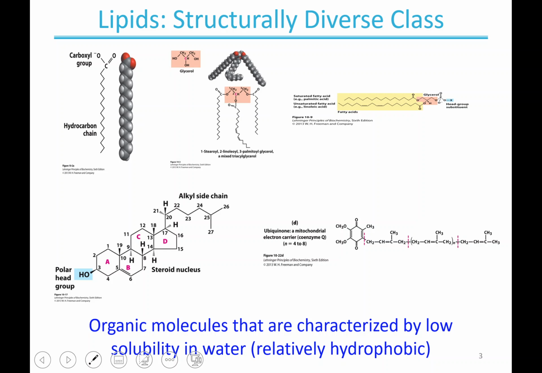So really one of the simplest lipids that we'll talk about are fatty acids, and this is a free fatty acid. There's a carboxylic acid and then a hydrocarbon chain. Okay, very simple. You can have these come together and form a triacylglycerol, which has a glycerol here highlighted and then 3 fatty acids attached to it. That would be the major way that these fatty acids are stored in the body.